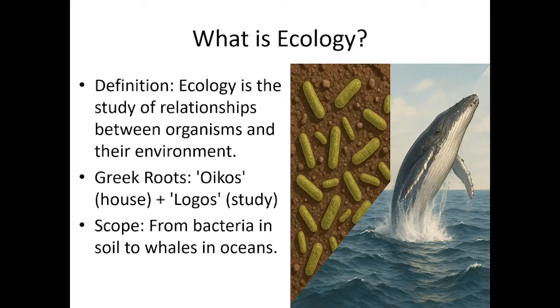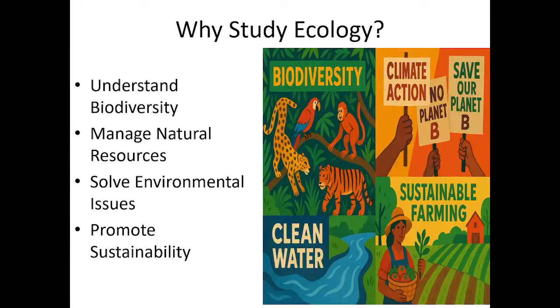The scope includes bacteria in the soil, ranging from microorganisms to the biggest, that is from bacteria, which is the smallest, micro, to whales in the ocean. So you can see this is E. coli, the structure of E. coli in the soil, and this is a whale in the sea or in the ocean. This one is very, very small, so you cannot see it with your naked eye, and this one is very, very big, so you don't even need any help to be able to see it.